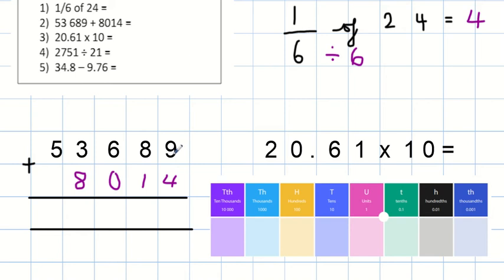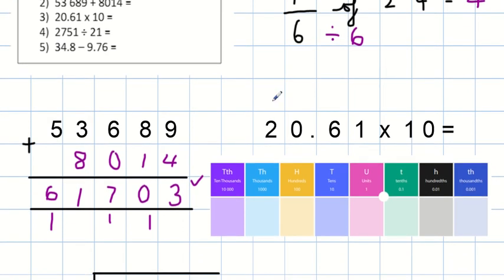We are adding. So 9 add 4 is 13. 8 add 1 is 9. Add the 1 you've carried is 10. 6 and 1 is 7. 3 and 8 is 11. And 5 and 1 is 6. Hopefully you're in agreement then, year 6, now I've added and not subtracted, with 61,703. Give that one a tick if you've got it at home. If you need to have another look at your calculation, then do pause the video now.